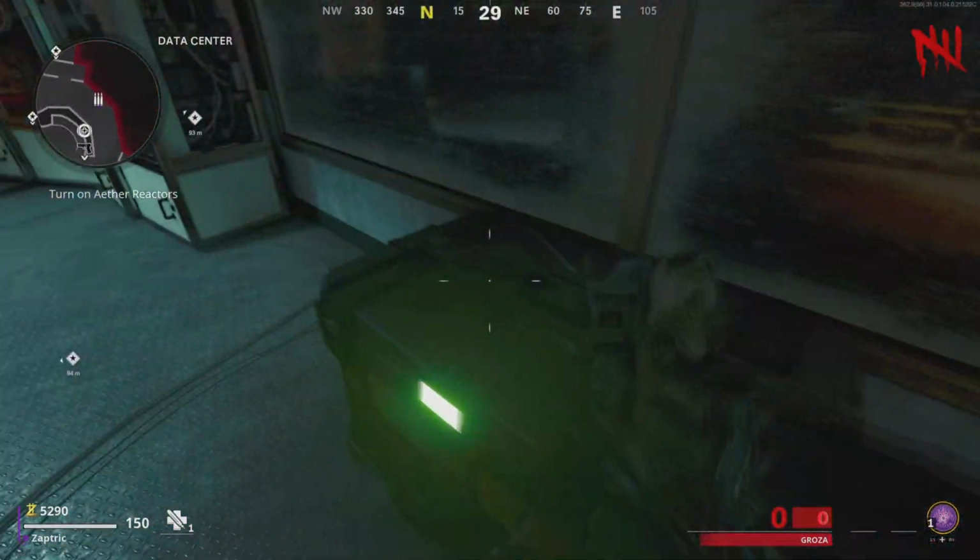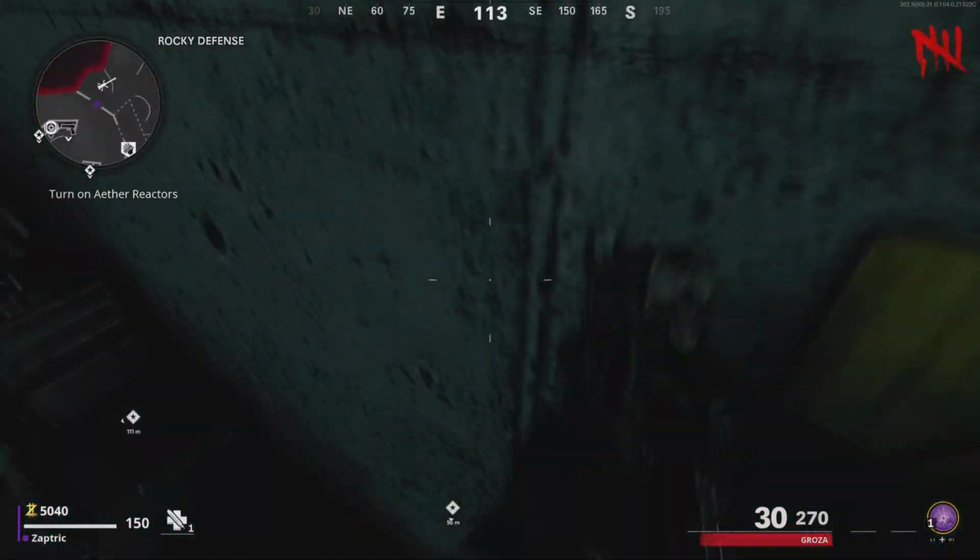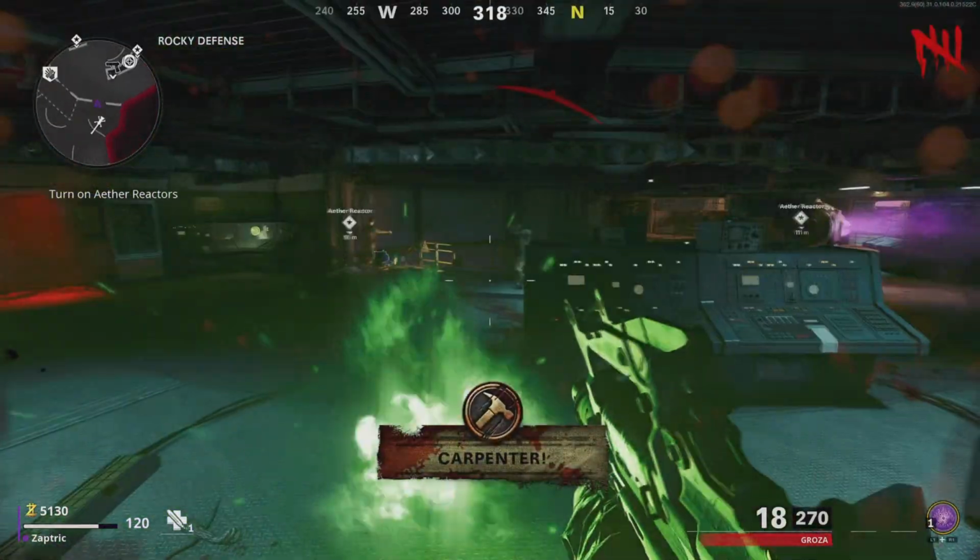Also, if you ever run out of ammo, you can just run over to this ammo box and hop back into the glitch, and the zombies should return to the pileup.